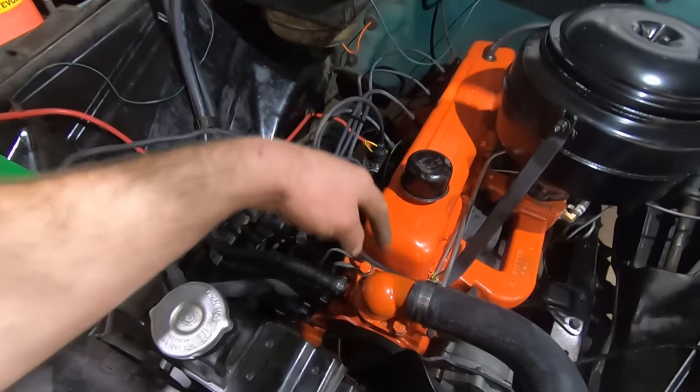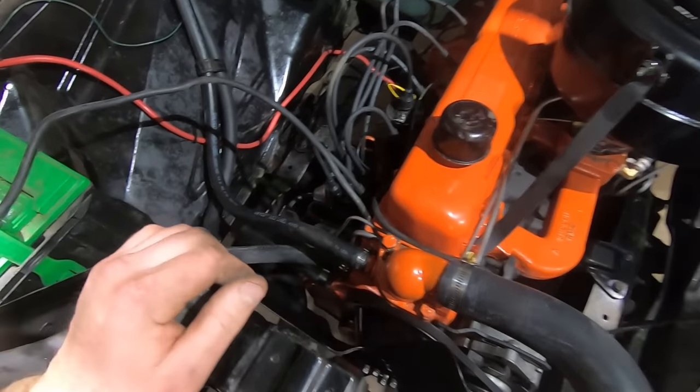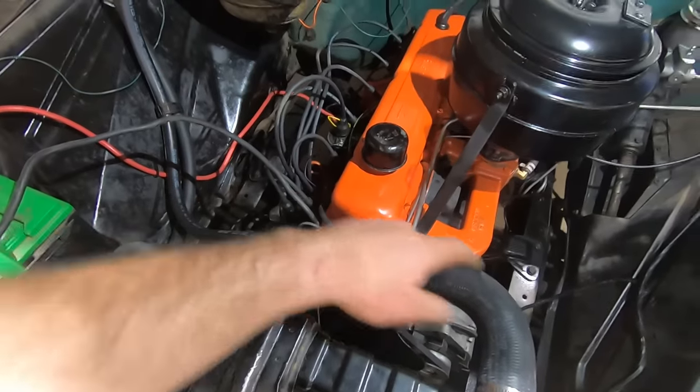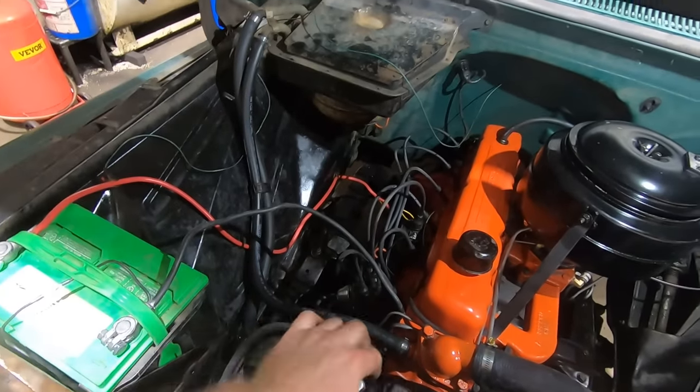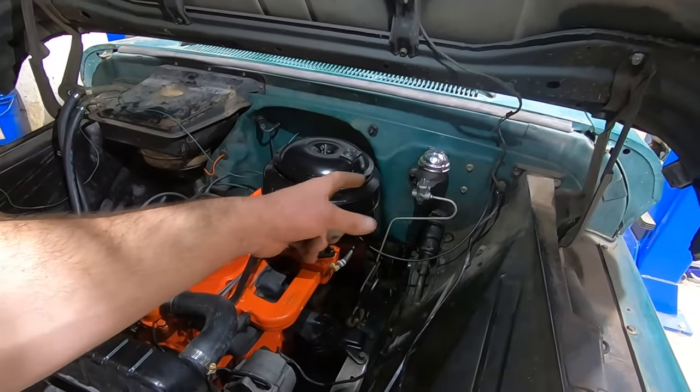We found out you can put the thermostat housing neck on backwards, but that was a pretty easy resolution as well. We got new hoses, new clamps. Like I said, new ignition, new everything. Got the new master cylinder on. I even painted it so it doesn't get all rusty.